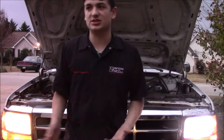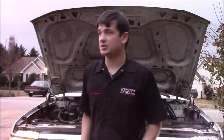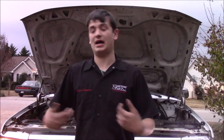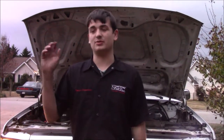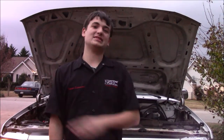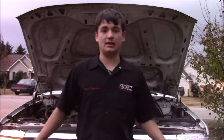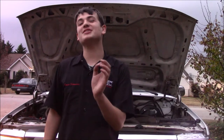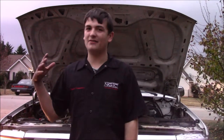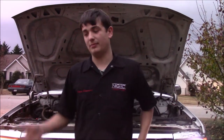I hope you guys understand what I'm talking about with the LED headlights. If you're going to go and buy these yourself, there's a lot of things to consider — do I care if I blind other drivers? I do. I hate it whenever I'm driving down the road and somebody with LED headlights comes at me and they're bright and I can't see and I almost run off the road. That's why I went with these 4,000 lumen ones — they're not that bright. I haven't had anybody squint at me. I've had mine on high beam before and been like, oh crap, sorry, and turned it off.